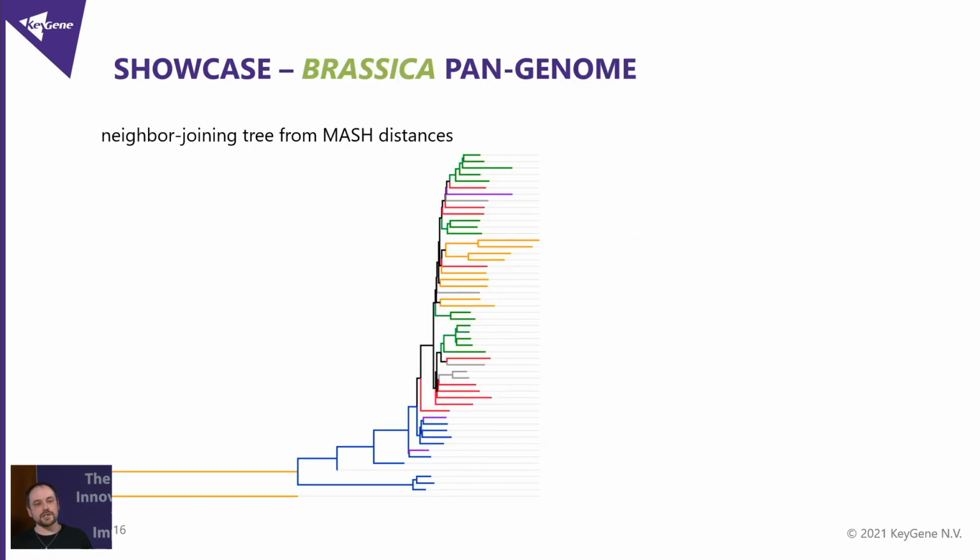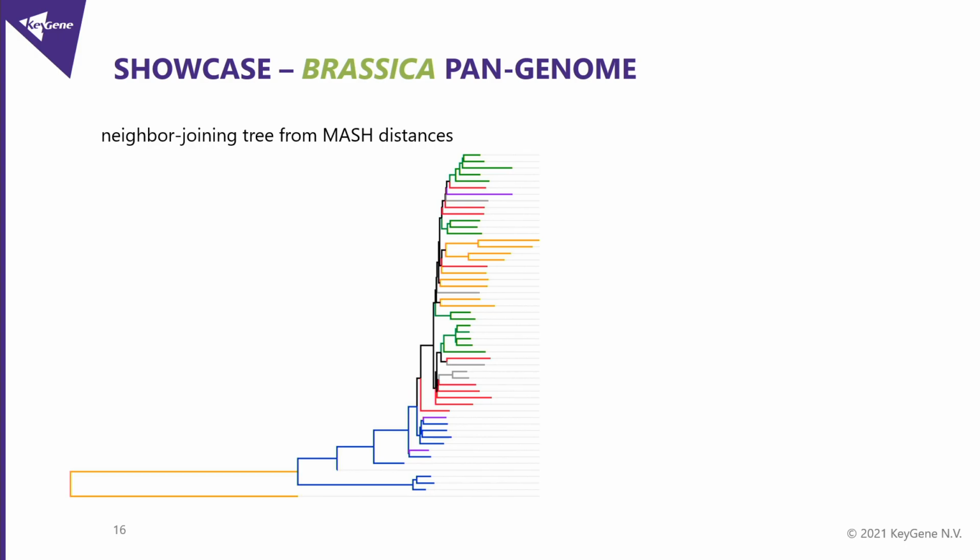Now, a second showcase I would like to talk a little bit about is about these brassica genomes. So we sequenced more than 50 brassica genomes and put them together within one day into a pangenome that comprises all these 50 genomes. And so we took a public tool called MASH that allows us to measure the distance between these genomes based on minimizer sketches, and we built a neighbor joining tree from this. So in order to represent more or less the phylogeny of these 50 accessions.